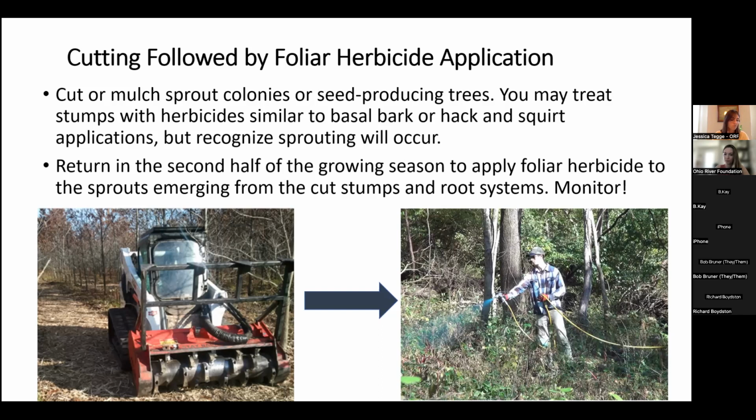Because if you can eliminate the host plant, you are going to severely reduce the chance the insect will be interested in the area, because that's its host plant. That's what it wants most of all. Now, again, though, it can go to a lot of different kinds of trees, and it can be successful on them. So it doesn't guarantee that you won't get them, but I can't imagine it not helping you.